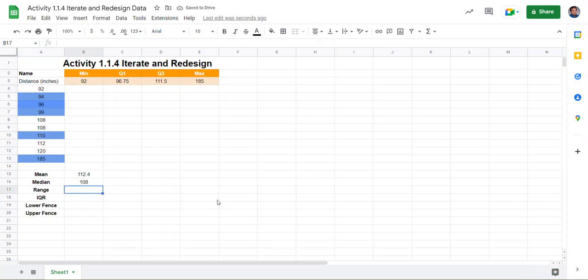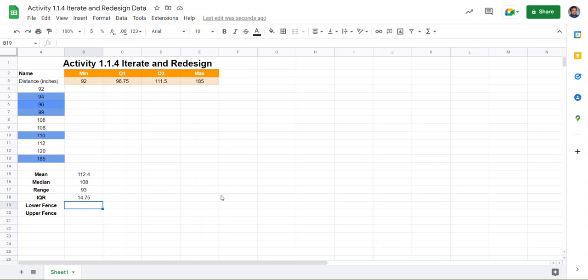So now down here in the range, now I can set up a formula equals, taking our maximum, type in the minus key, selecting minimum, hitting enter. The interquartile range is taking Q3 minus Q1. There's my interquartile range.